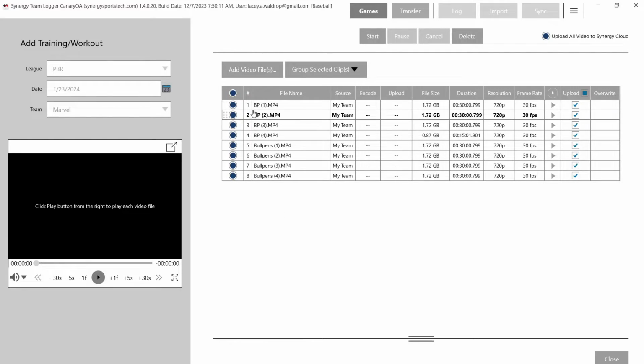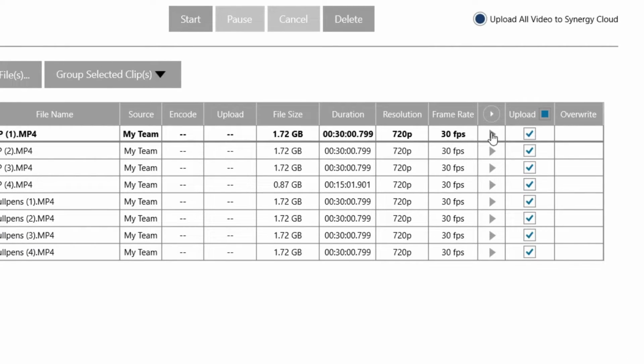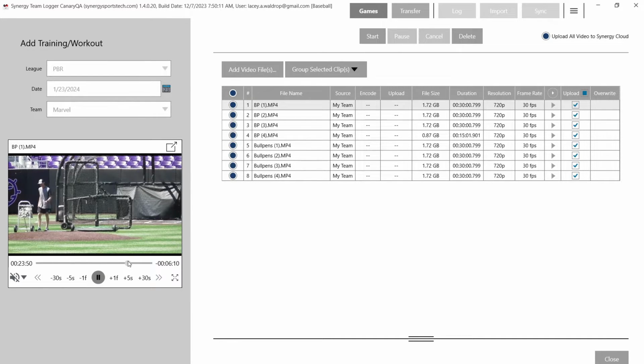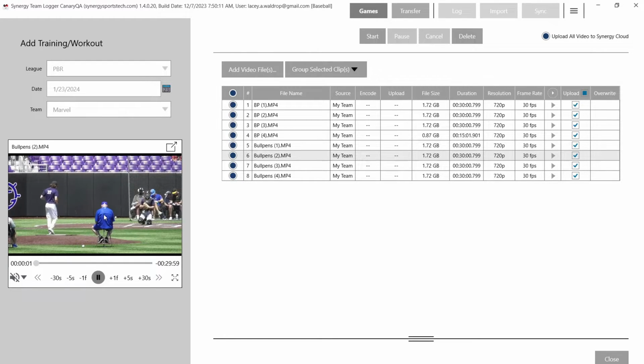So once those get a second, here they are popping up. Luckily, they're already labeled, but if they weren't and you really weren't sure what type of videos you were looking at, you can select the play button right here next to each video file. That's going to start playing whatever type of session it is. So it's already labeled, but like I said, if it's not, you can easily click through the different video files that you have to figure out what each video is and to be able to better group them.